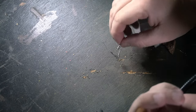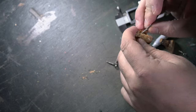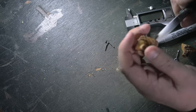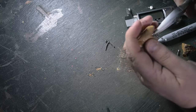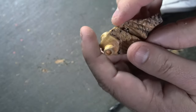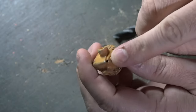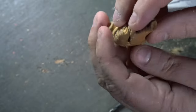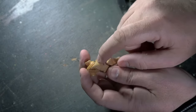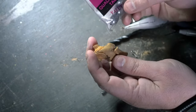Once we get that figured out, take one of these. So as you can see here, I've got the joints in place. I drilled a hole in the front nose here, and that is with a 1/16 bit. I'm going to drill another one here. I drilled one here, and then we're going to end up drilling out the center here for one of these egg sinkers to go into.